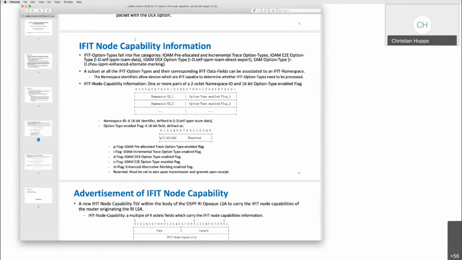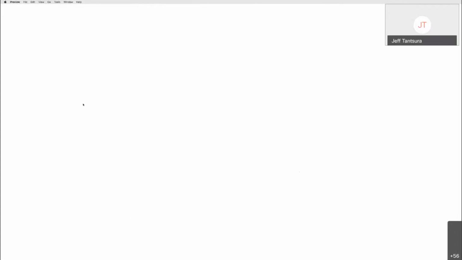Hey, I'm close to Chris' position here. Leaking management plane information into the control plane is not a good idea. I don't think the capability advertisement would be used to actually pass the establishment, because besides capabilities, you also need to configure things. So you would need a configuration channel anyway to configure namespaces and other options. So it just doesn't make sense to discover things. You need to configure them afterwards anyway. So I really don't see a reason for this stuff to be in IGPs.